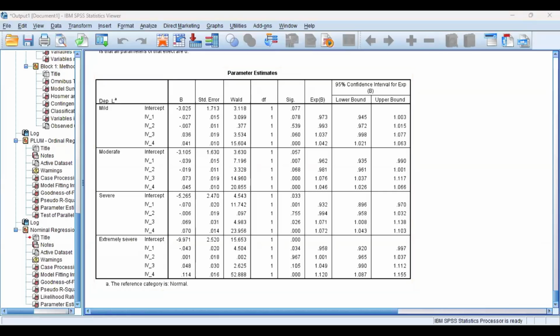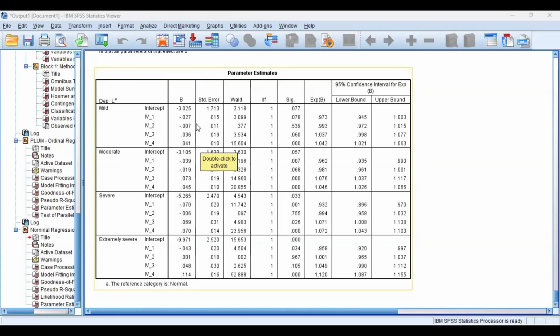And this is the only difference, and everything is very similar to the binary logistic regression results. For example, you have B, the unstandardized coefficients, standard error, Wald, degrees of freedom, significance, odds ratios and confidence intervals. But the way of interpretation is a little bit different, because you check the effects, the odds ratios, for each level of your DV separately, but the way of explaining it is similar. So let me interpret one of them.